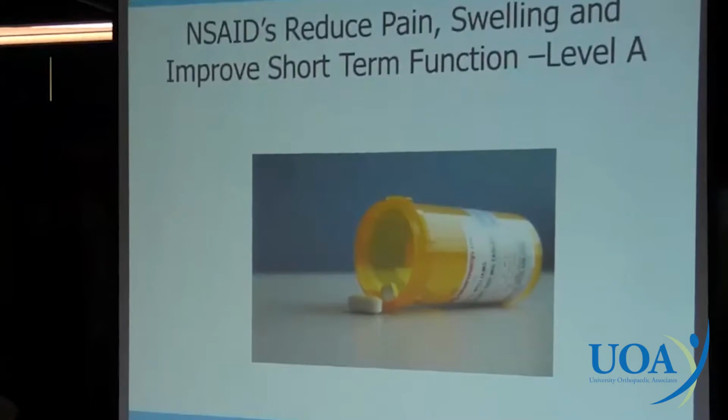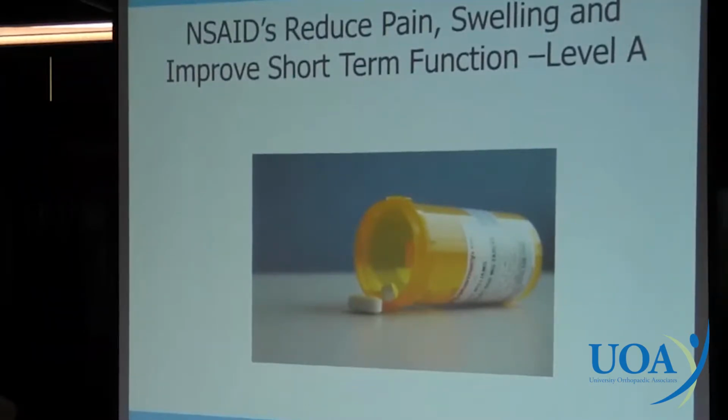So what about anti-inflammatories? We can't go through all of these because it's a 32-page paper, but we're going to go through a couple of the ones that are more important, just so that you can familiarize yourself with what is supported by the literature. If you want to go back and look at everything, there's that 32-page consensus statement.